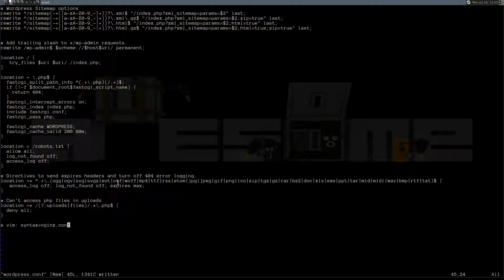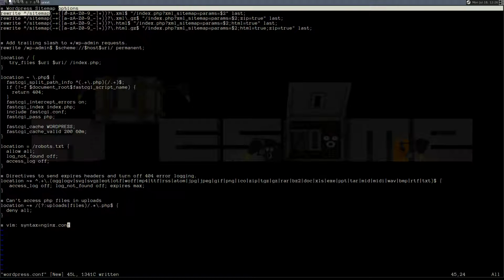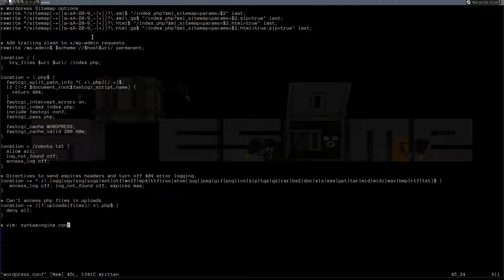So this file, I can go quickly through it. This rewrites the sitemap for indexing by Google and so on. This changes the admin page to go to a specific, well, as you can see above, it's commented, add a trailing slash.